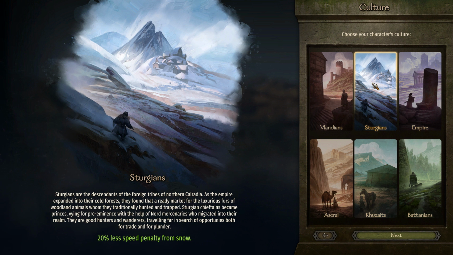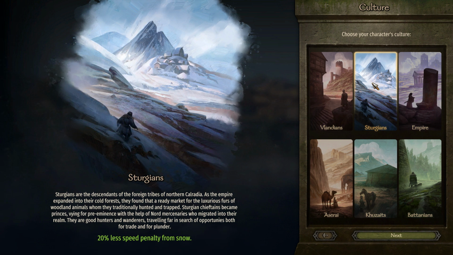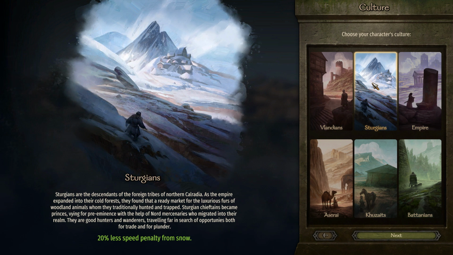This one can be useful, especially if you're in the northern part of the map, so you can move a lot quicker in snowy areas. It's pretty useful, but only for that particular area, so it's not as good of a buff as the Vlandians.